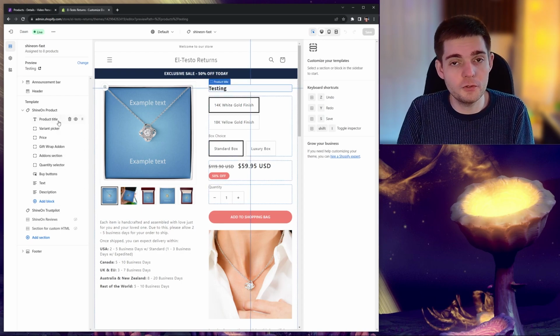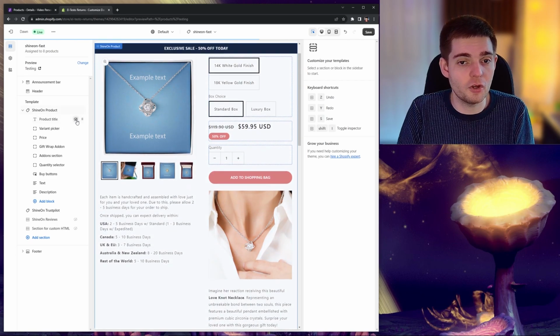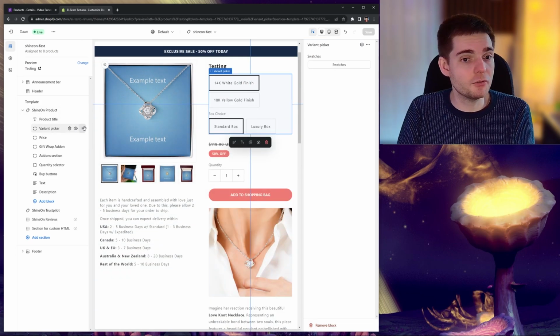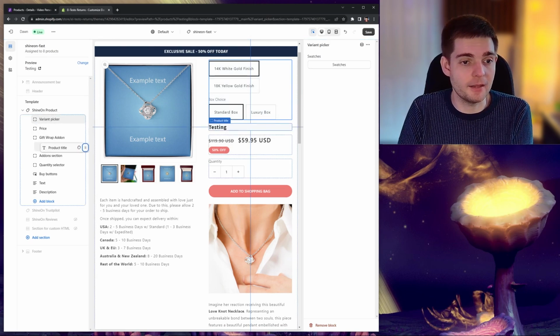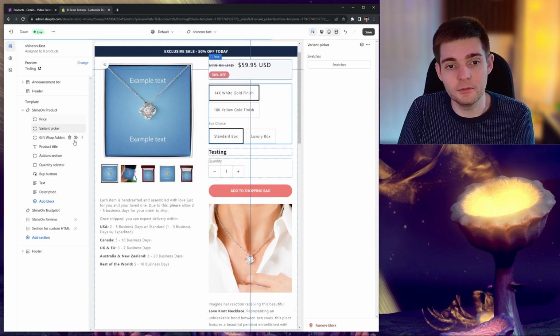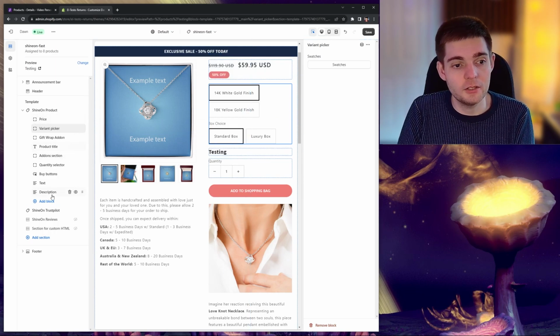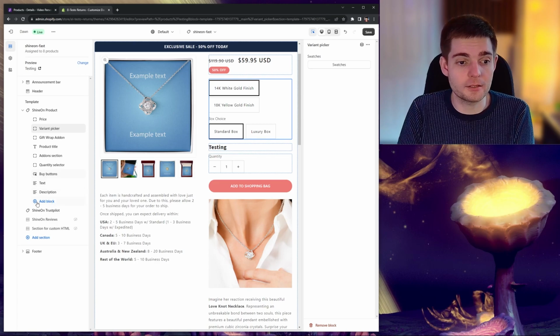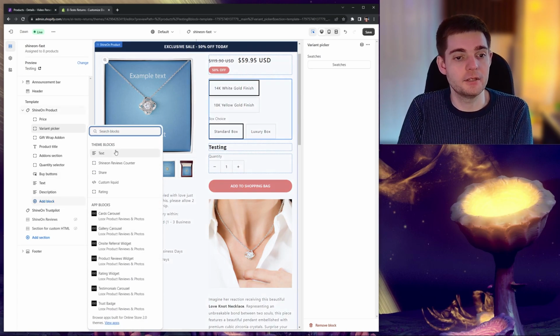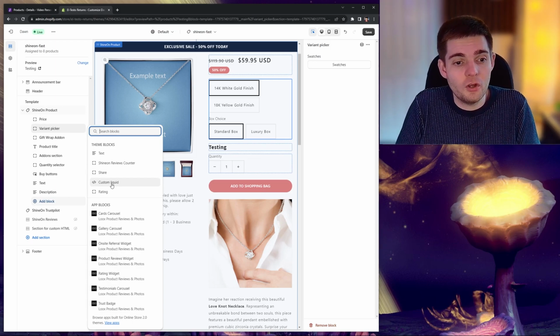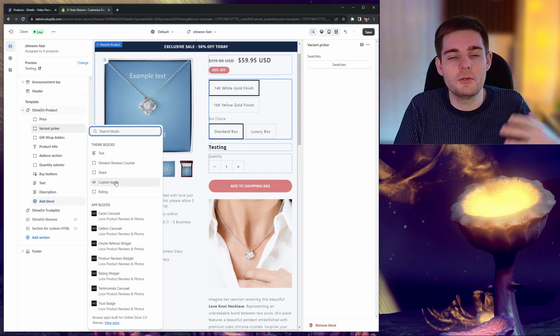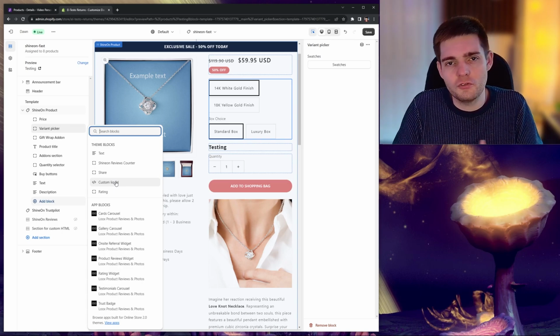There's a whole bunch of stuff that you can do with these, including switching elements on and off to hide them if you wish. It's also possible to rearrange them. So if you want to do something crazy, like put the price right at the top and the product title all the way down, you can do that too. You can also add extra blocks, including text blocks. And if you are a programmer or developer with a good understanding of code, you can expand the feature set of the ShineOn Fast product page by adding custom liquid code, which will allow you to plug in more features onto the product page.